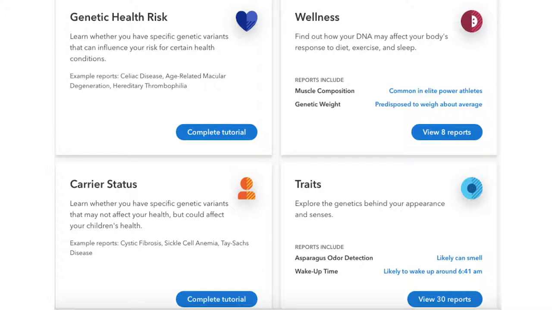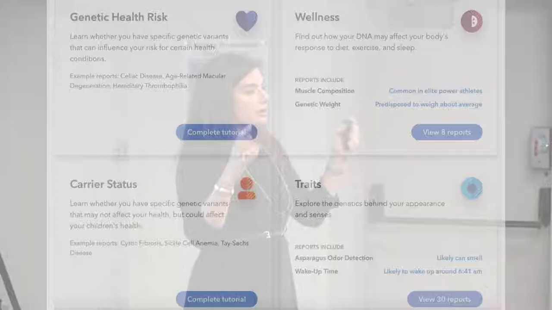So this is where they got into big trouble back a decade ago, predicting people's risk for both health and for response to exercise and to all kinds of things. But now it's kind of well categorized as being what I call the fun facts. So this is how, if you go into 23andMe, the other companies don't offer the health-related information. There are commercial products that will take your genomic information and push that through to other sources to give you information about health, and we'll talk about that in a minute.